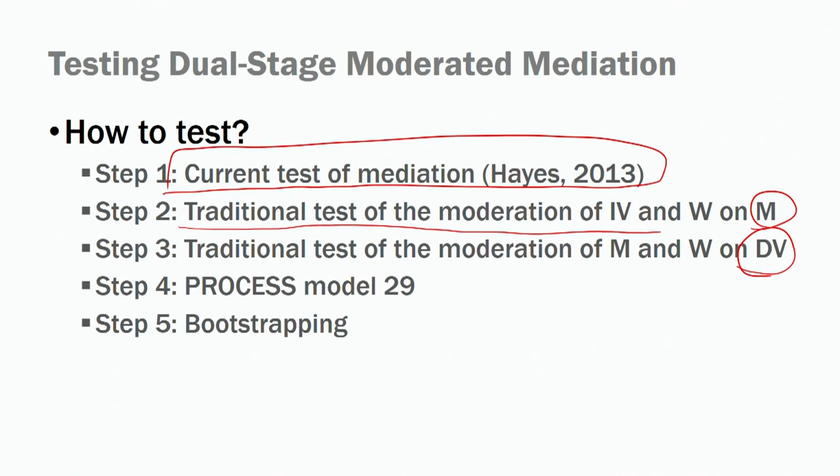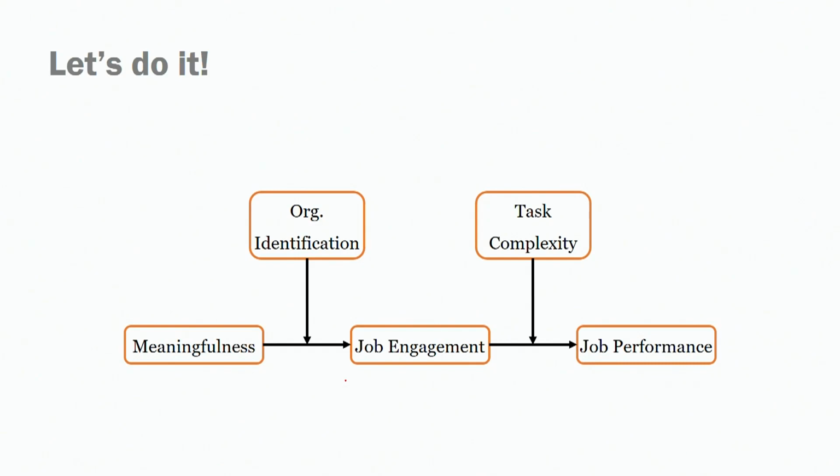And then we adopt process. Now we are looking at model number 29. It's important to choose the correct model again. In one of our prior sessions, I mentioned that there are more than 70 models. And it's critical to select the correct model, otherwise you may have error terms or just bogus output or outcomes that you don't test for your theoretical model. Finally, you look at the bootstrapping analysis and the output of that.